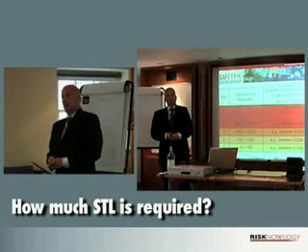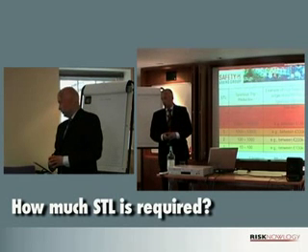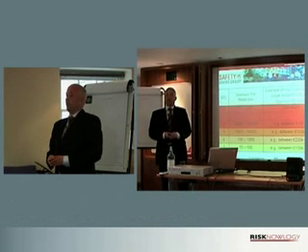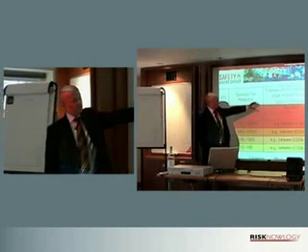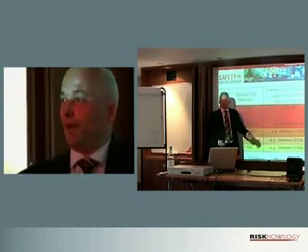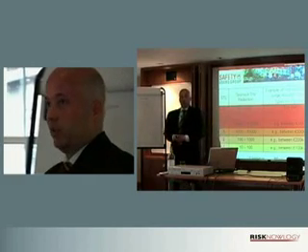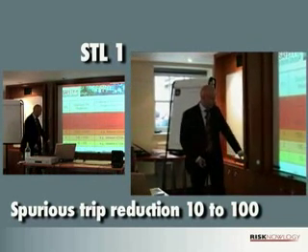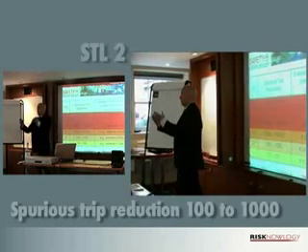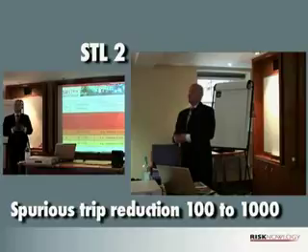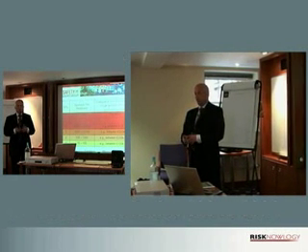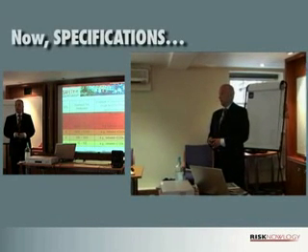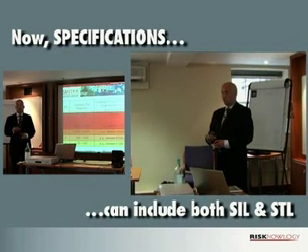The big problem, of course, that end users have is how much STL do I need? Well, that's a question only they can answer. And I made an example over here in this part of the table. So depending on how rich you are as a company, maybe if you say the damage is between 100,000 euros and 200,000 euros, well, then I want to protect it with STL1. If the spurious trip costs me 200 to 500,000 euros, I protect it with STL2. And this is how they could set it up for their own facilities. And in the future, probably they will do that and specify, next to the SIL level of a function, also the STL level.